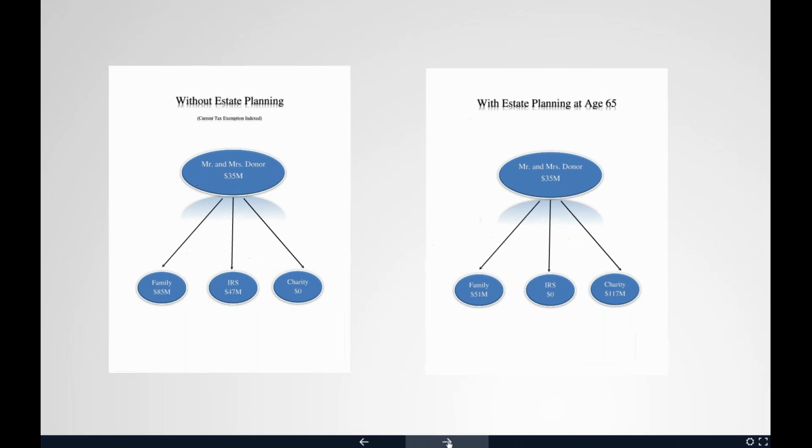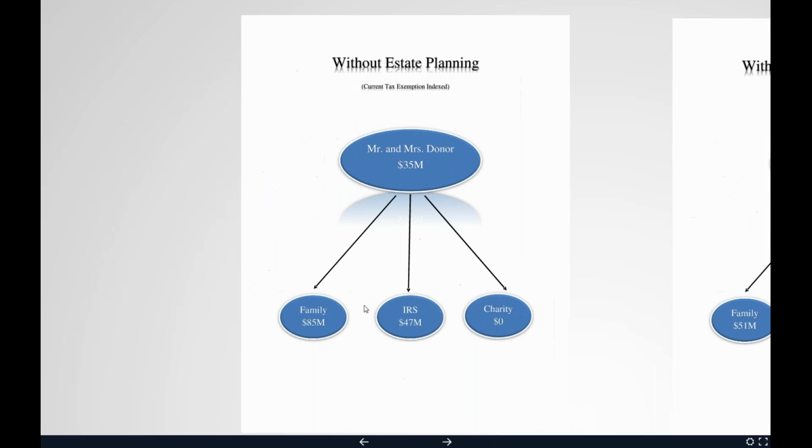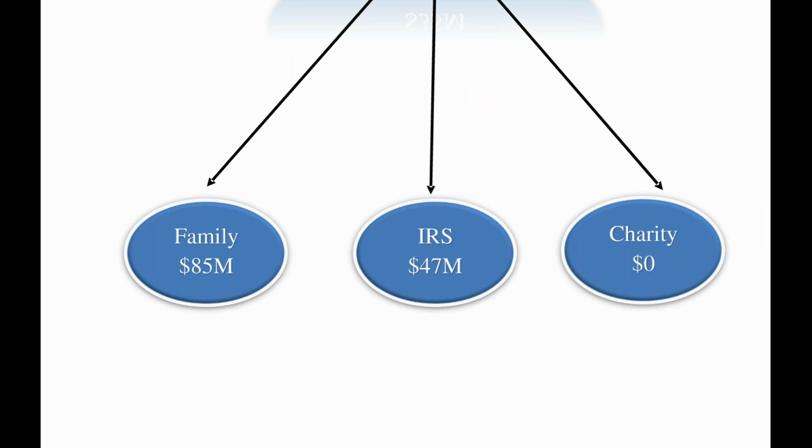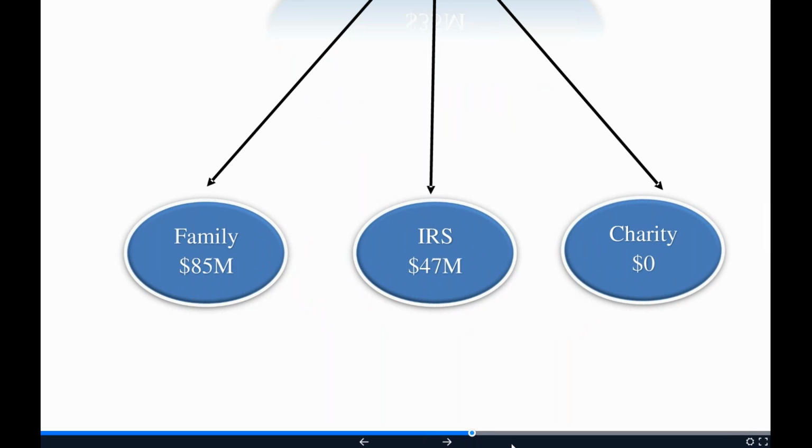Well, we can look at two different scenarios, and we can crunch the numbers on them. Let's say, Mr. and Mrs. Client, you don't do any estate planning at all. Okay, what was likely to happen to your wealth? It's growing pretty well right now. Your business is doing well. We expect that your net worth is going to go up by a lot by the time you actually pass away. So if you don't do any planning, your $35 million is going to turn into, assuming the IRS does not change laws and make it worse than it is now, which is a different conversation, you give $85 million to your family and $47 million to the IRS, zero to charity.